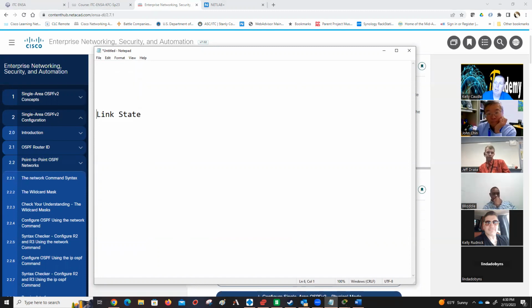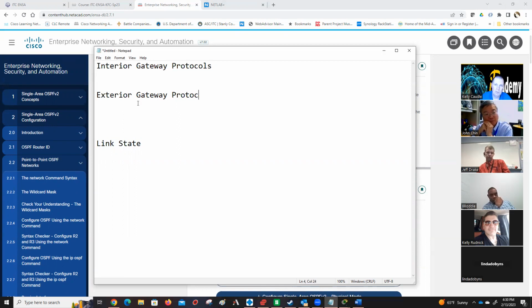Let's back up. What's above link state and distance vector? Static. Well, you said protocols, sorry. We're talking about types of protocols. Static? Nope. Static, we got dynamic protocols. Do you remember about interior gateway protocols? Right. Okay. And then what's our other protocol? Exterior, right.